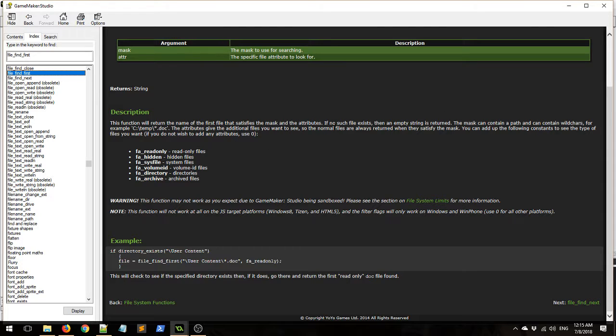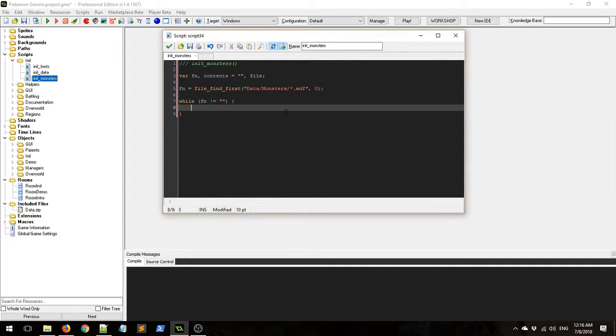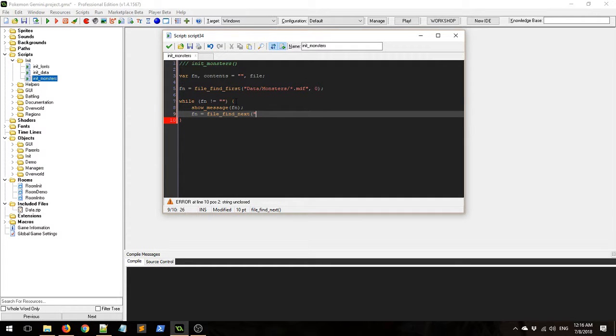It doesn't say whether the thing contains the entire path, like data monsters, or if it's just the file name. So before we do that, I want to do some debugging just to see what the actual output is. Show message fn, and then fn equals file find next, so that we can find the next file. It's going to use the same pattern from the file find first that we ran. And then we can do file find close to stop the search.